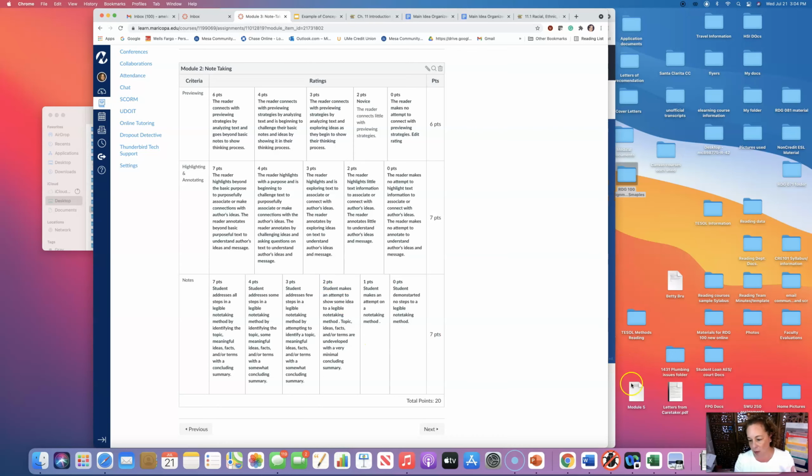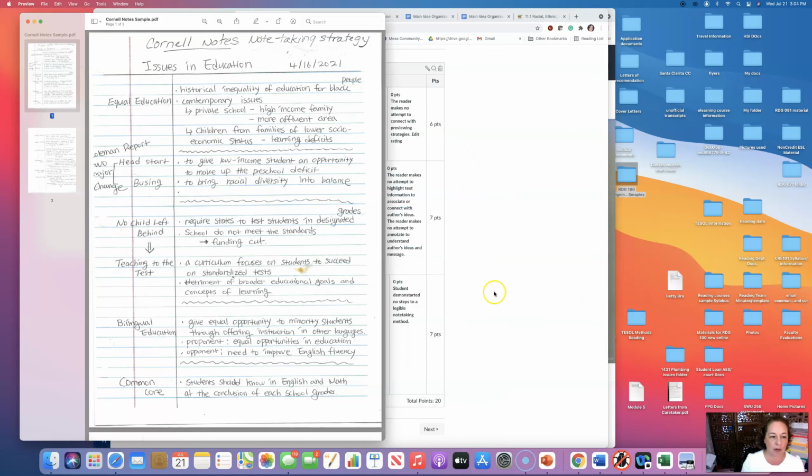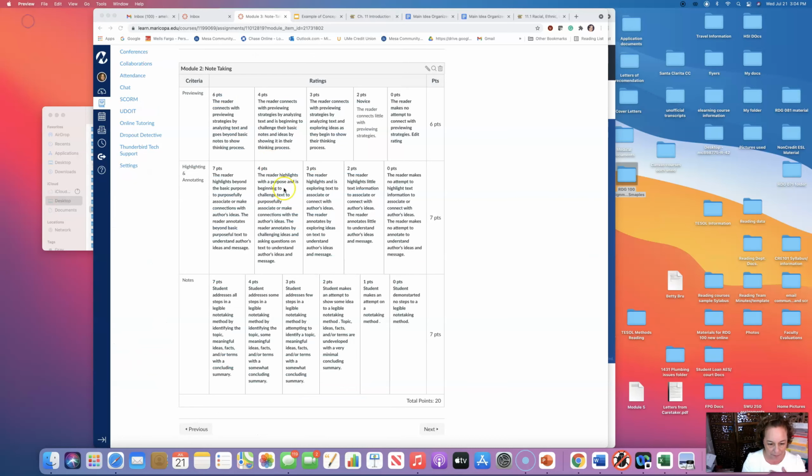I'm going to provide a sample of Cornell notes. It will be in the email for you. So we have Cornell notes, or you can do a concept map, or you can do an outline. Any of the following would work for this assignment. Okay, just take a picture if you want. Like you see, this student didn't type it. They handwrote it. Just make sure I can read it, and take a picture of it and submit it. If that works easier for you, then by all means, please do so.